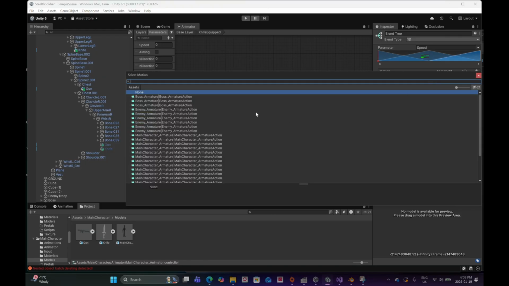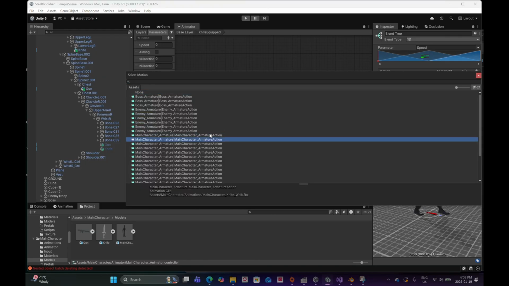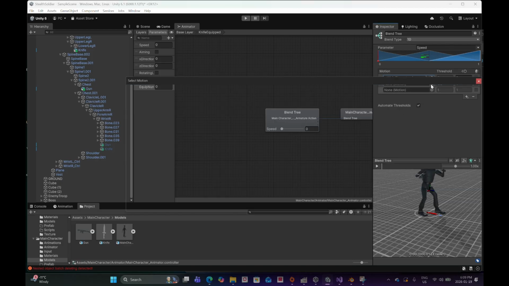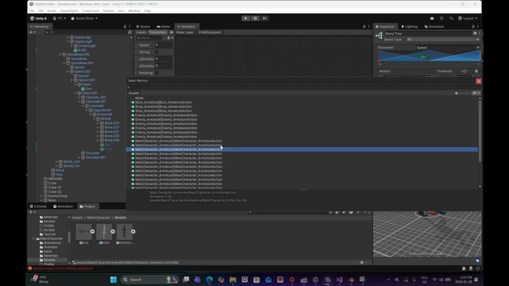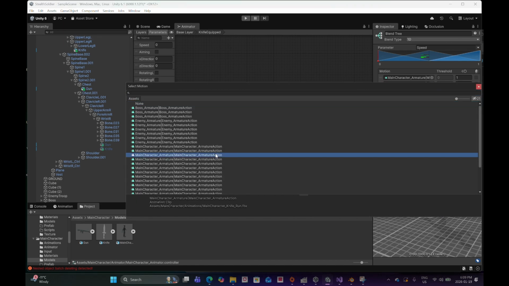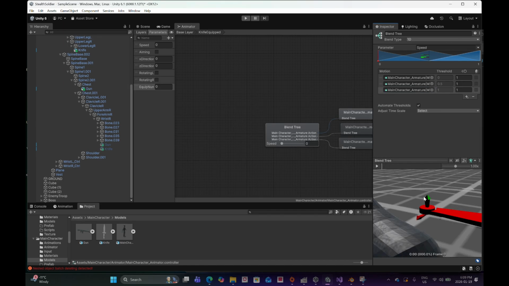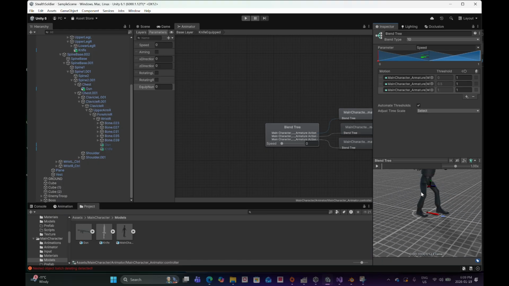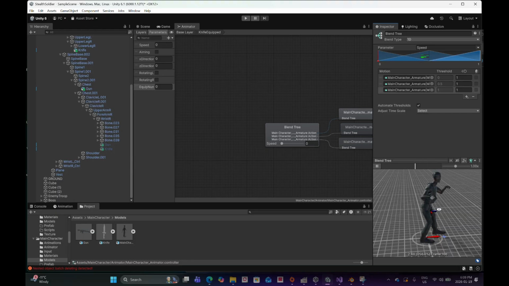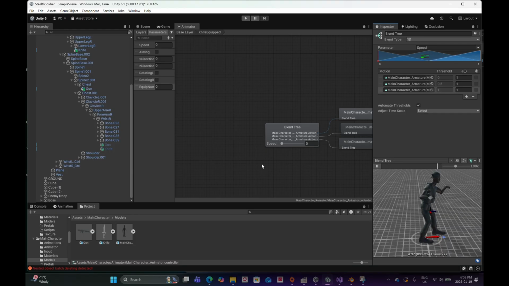The first one, knife idle, knife walk, knife run. So if I hit play, he's just standing there, he's got a knife in his hand, he walks with the knife and then he runs.